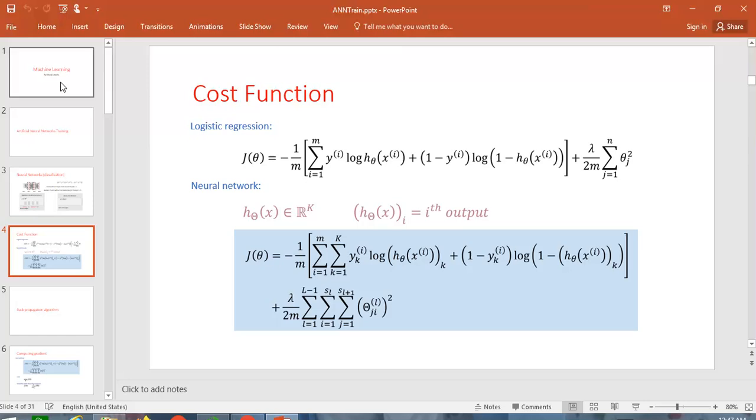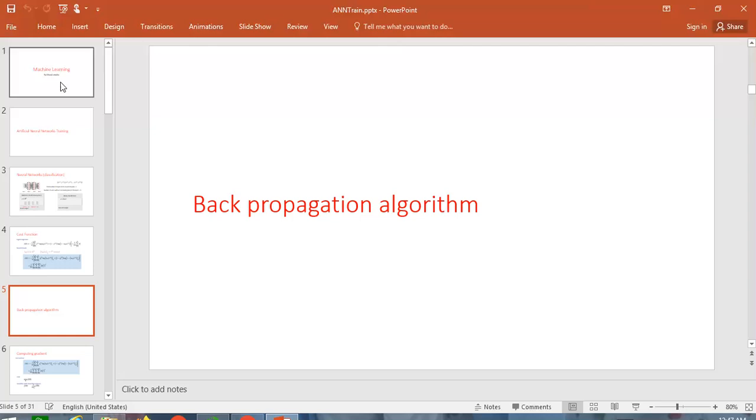If we have a two-layer neural network, we have W1, B1, W2, and B2. But in the implementation code, we have only one vector. So we combine all of these vectors and turn them all into one vector. Here we have a series of matrices W1, W2, B1, and B2. All of these must be converted into a vector.